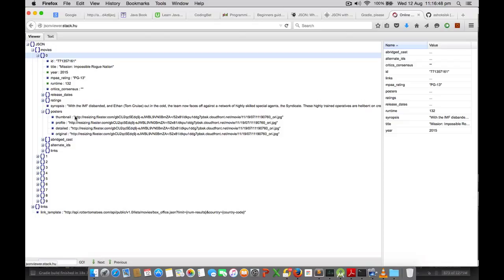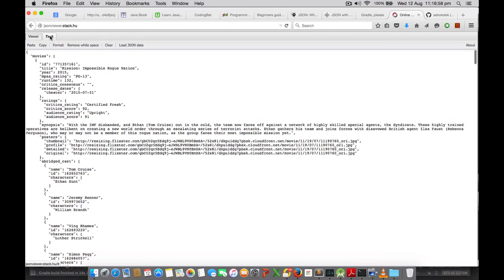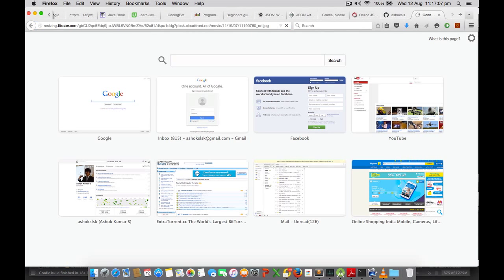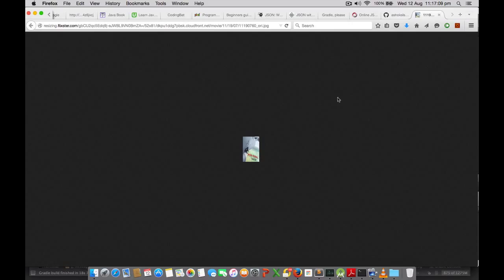If we copy this JPG link, we would fetch a JPEG image with this JSON API. This value would fetch a simple image. I'll show you that. So this is the image.